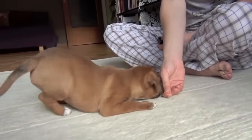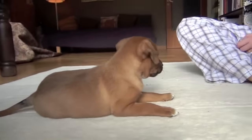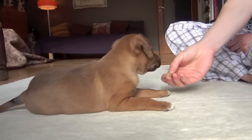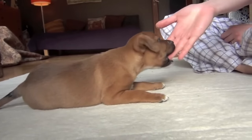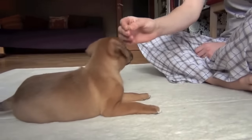Puppies start to learn the moment they are born. Even inside the uterus, puppies are learning through the environment. You can start to train your dog with food the moment your dog finds food reinforcing. As you can see here, this 5-week-old foster puppy is finding food very reinforcing, and we can start to capture the behaviors that we like.